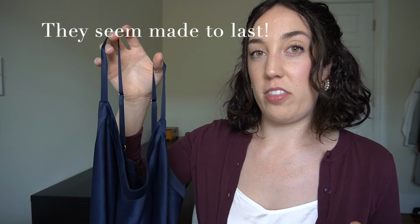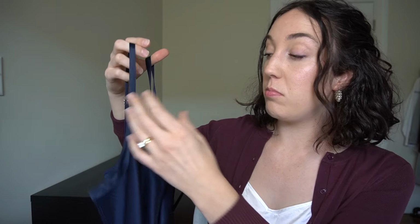Again, don't go with the tightest size that you can squeeze into. Measure your body, look at their measurements. If you're right on the verge of one, I would say size up. That's what I did, and I'm so glad. This is really beautiful, very comfortable just to wear around the house. I'm not someone who likes to wear slip dresses out. I just feel like I'm wearing my underwear.